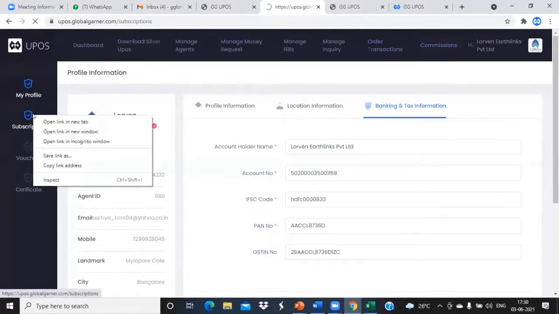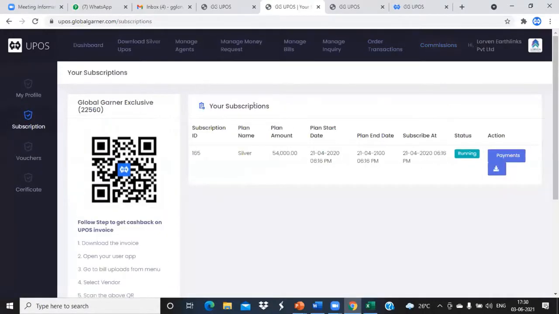Now you go to subscription. You can do leisurely. Wherever support required, you can ask one of your ACP partner, anybody. Please do not do anything in a hurry and mess up. Now, see, this is the QR code. QR code, you need to download it and have it, or have it in the system. And I'm going to click it from my mobile and then do it. Let's say, okay. Now you see 54,000 data purchase payment.